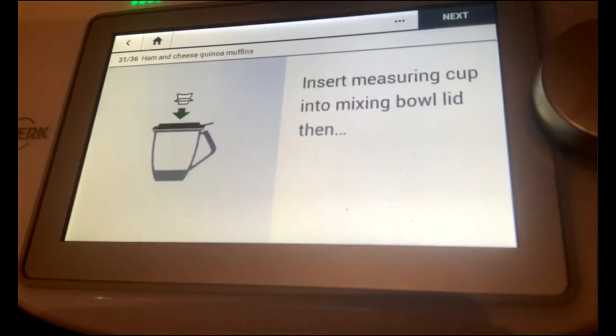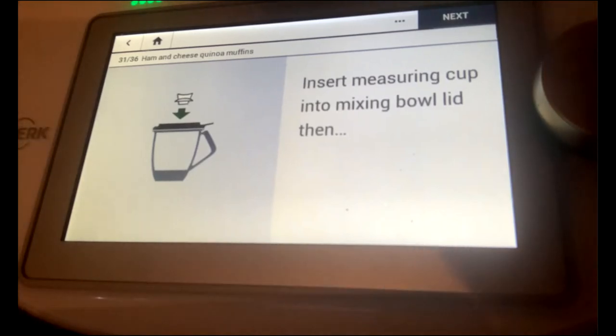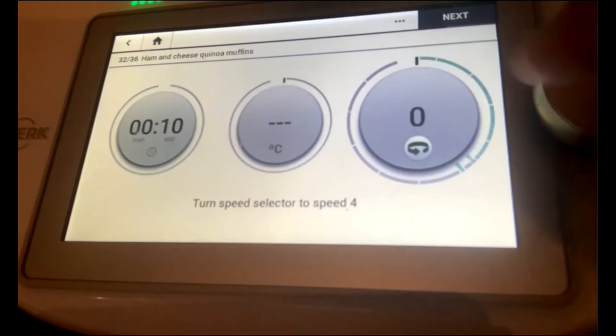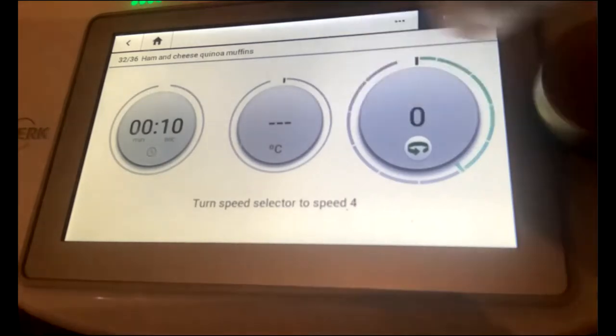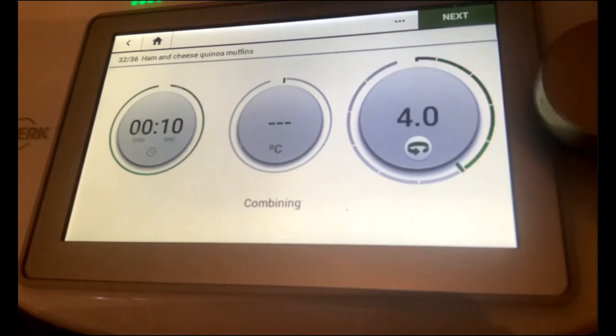Next. And on reverse, it's already set. Reverse is set for me. 10 seconds, I'm just going to mix it up. On speed 4.